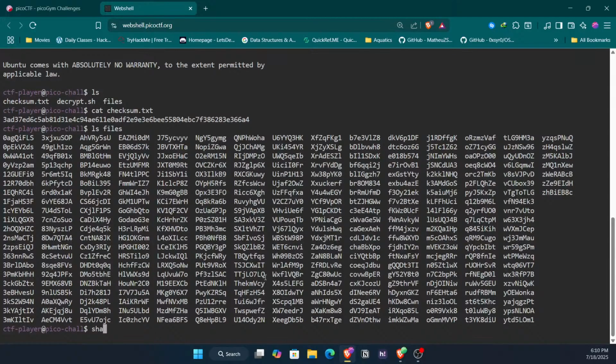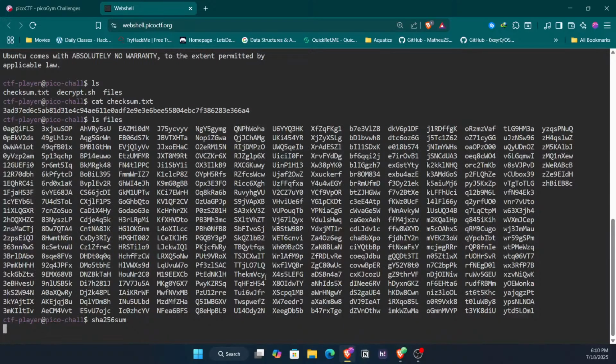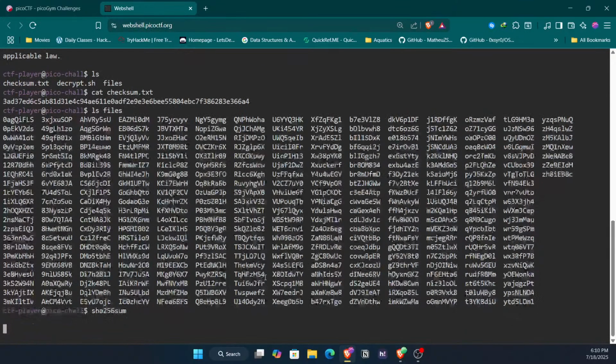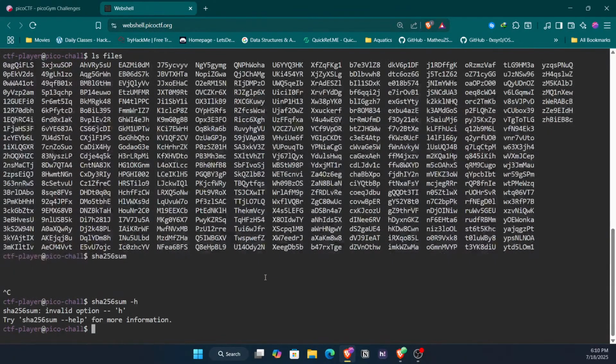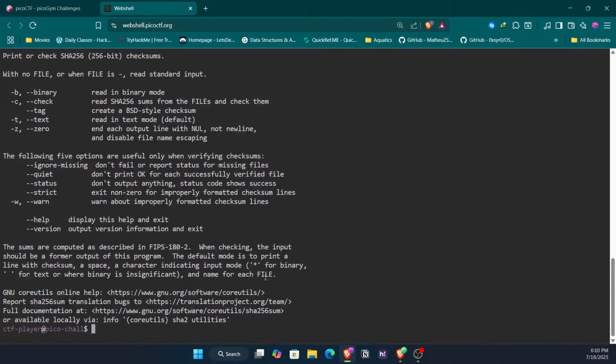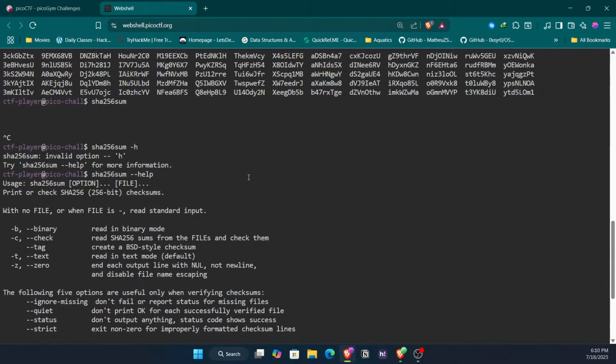There is this tool, sha256sum, I guess I'm right. Hyphen h. Okay. Yeah, so this is the tool, sha256sum.